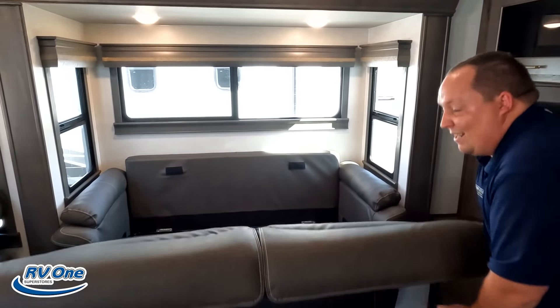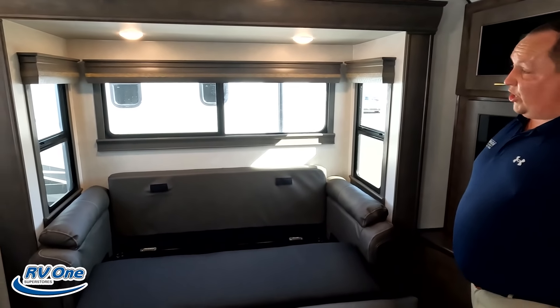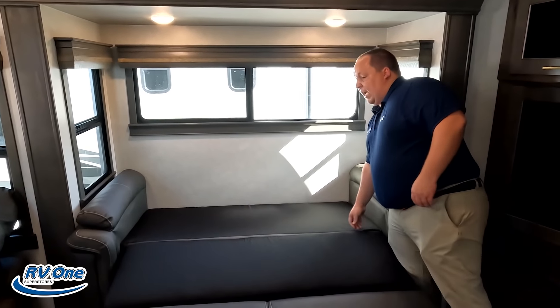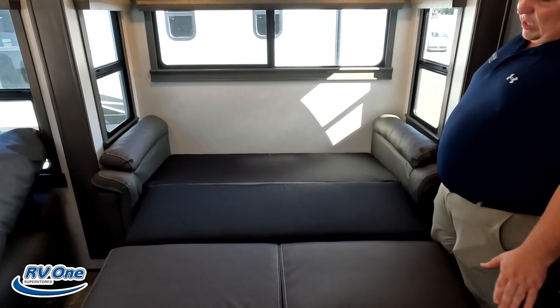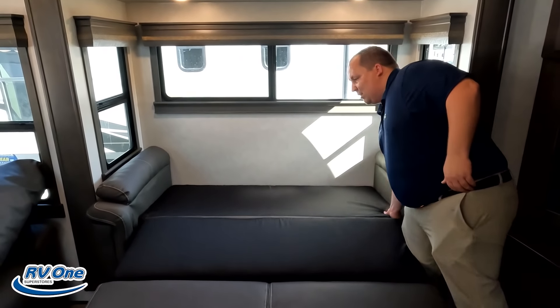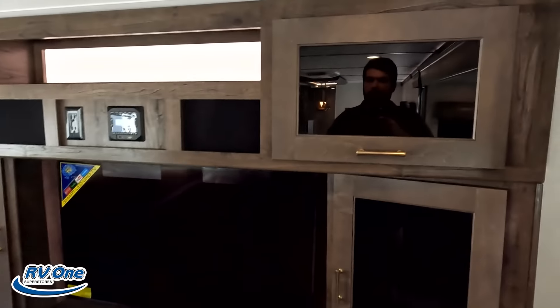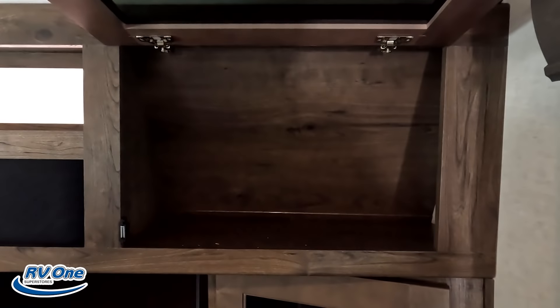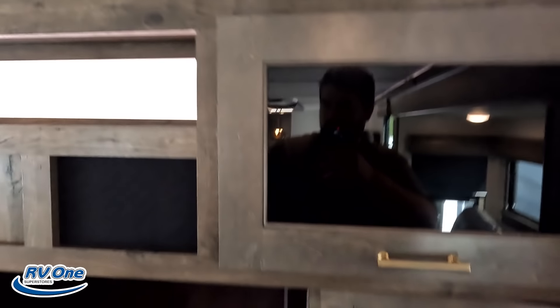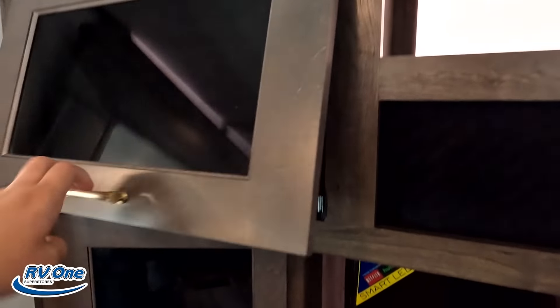In this living room — talk about nice. Double sofas, and they both fold out to make a bed. Look at all the windows: eight windows total. It is so light and bright in here. This unit actually had plenty of battery power — we bought a jump box but didn't even need it.